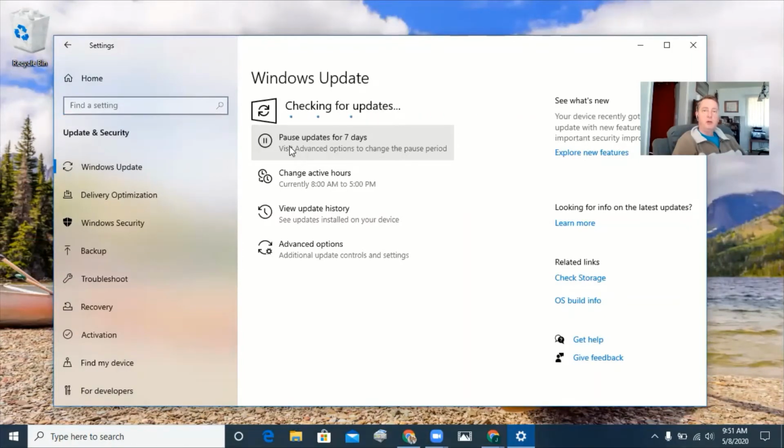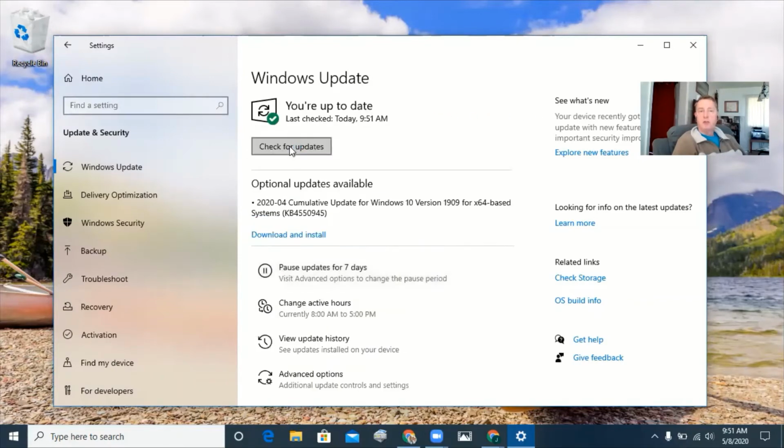We'll give that a moment to do that. It's looking for things like the virus definitions, maybe some drivers, etc. So you'll now see that it's done because now it brings that box up that says check for updates again. So that lets you know that it completed it, and it now updates the date and time that it last checked. So we know that's good.